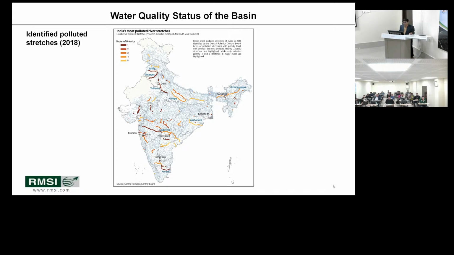In the river system, you can see Godavari and Kaveri in the southern part of India. Of course, Yamuna is there, where the water quality is deteriorating. If you have seen images in the news channels, you might have seen how the water quality has been deteriorating over the years. Then Satluj and Ghaggar are also such rivers, and in Assam, the Brahmaputra is also one of them. Though the Brahmaputra falls under the moderate category in water quality rank, there are still a few pockets where problems exist, like arsenic contamination and iron contamination. Then in other states, there are a few locations where water quality problems are there in the different river basins.